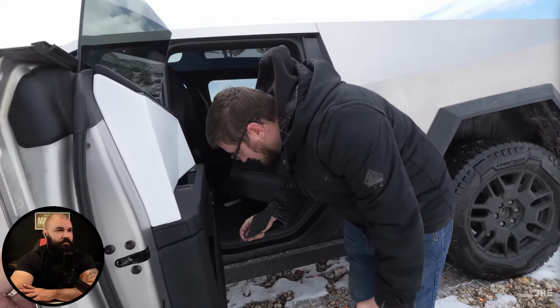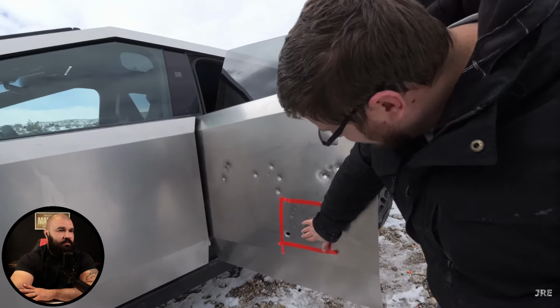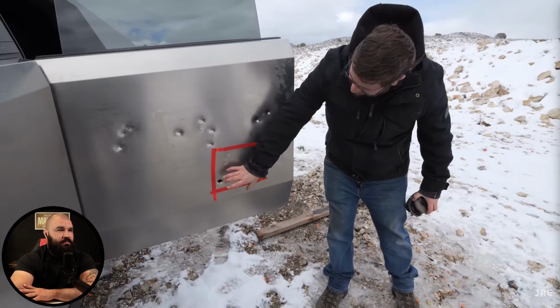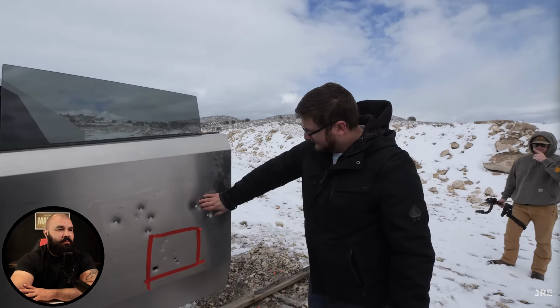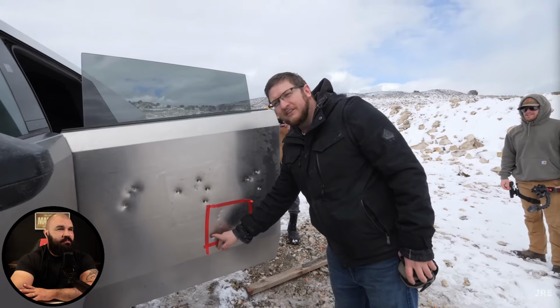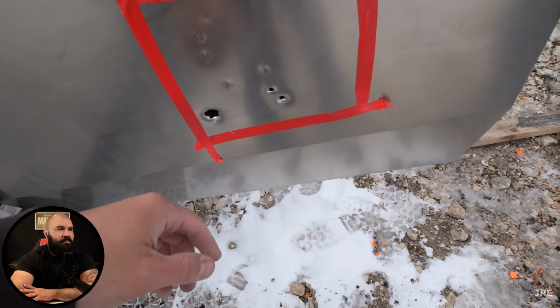What do you think, Jacob? You think you can patch up this hole over here? That's not too bad. Is it as bad as you thought it was going to be? No, I mean, depending on what you want to do about that. And we can just drop some weld bead in there. It's actually not as thick as it seems on the edges. Is it thinner in the middle of the panel? Feels like it. It'll butcher your finger.